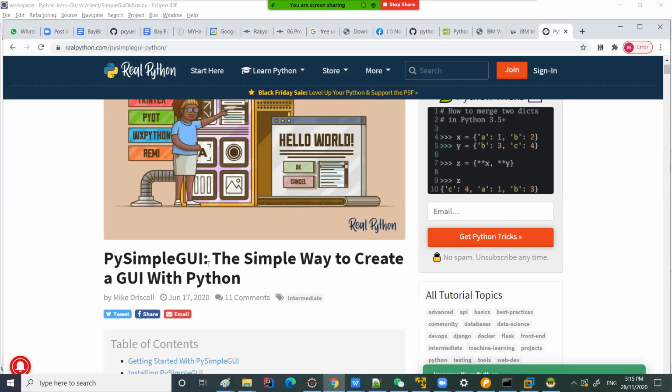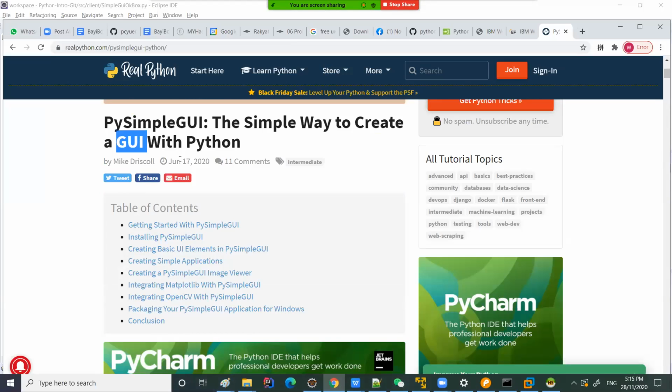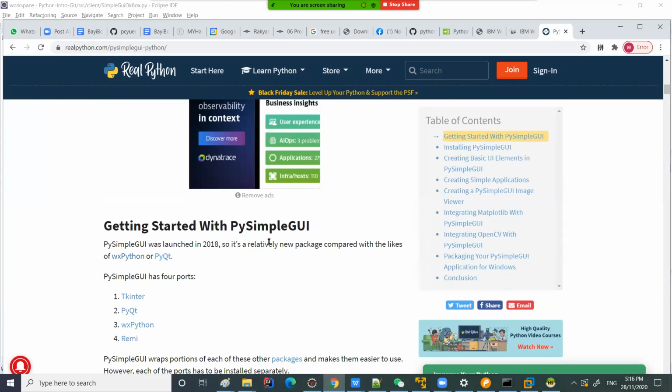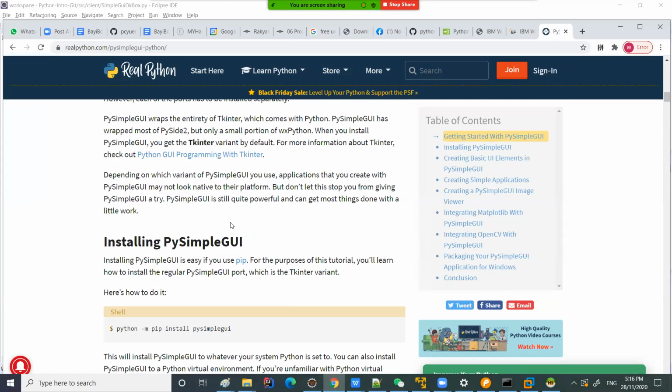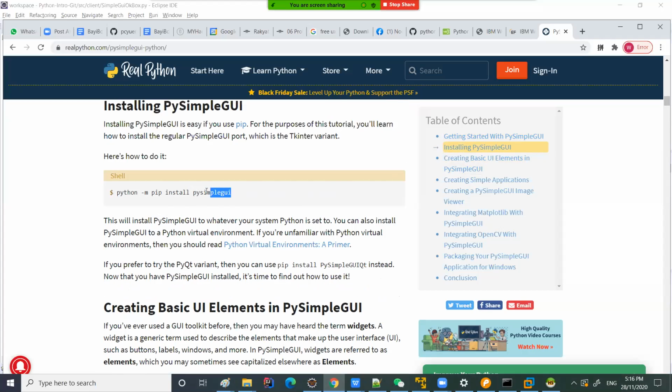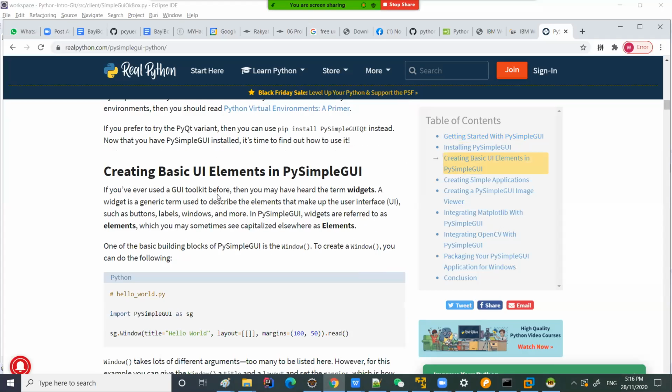This is called Python GUI. When you install, you can make a Python graphic user interface. GUI is graphic user interface. Once you create it, you can make a new graphic interface pop up from the computer like this hello world. Okay, so when you're on this, try to install the pip GUI on your laptop. Install the PySimpleGUI.